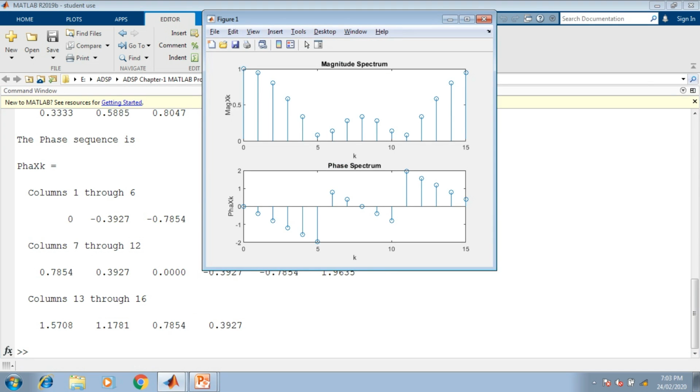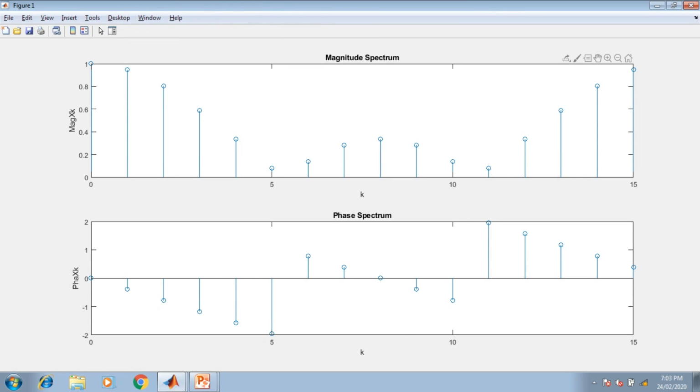Now we go for the MATLAB window that has been displayed as the output here. So into the first row, here we have the first subplot corresponding to the magnitude spectrum here. So whatever the coefficient values have been printed onto the command window here, so those have been plotted here for the K onto the horizontal axis, and the magnitude values right from 0 to 1 for the vertical axis here. In the similar fashion, the angular values corresponding to the phase, so a phase spectrum is there into the second subplot here. So here we have the phase value into the negative as well as the positive domain here.